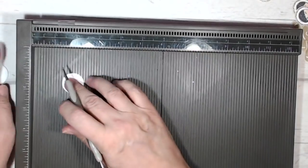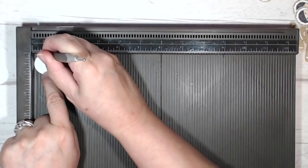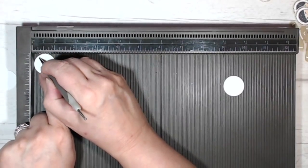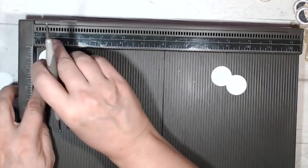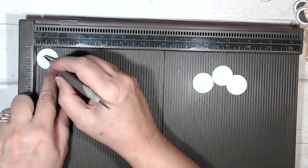I've punched out 1-inch circles out of the Whisper White, and I'm just going to put these on my scoreboard, and I'm going to score them at 1/4 of an inch in from one edge. So I'm just butting that up against one edge and just scoring away with my scoring tool. And again, I'm going to do a whole pile of these all at one time.